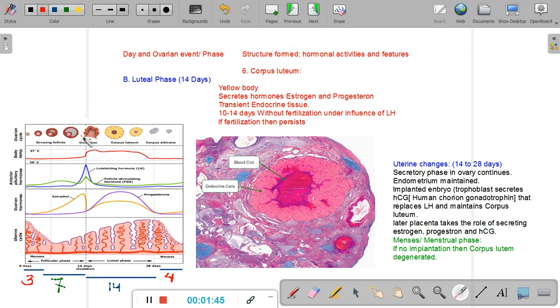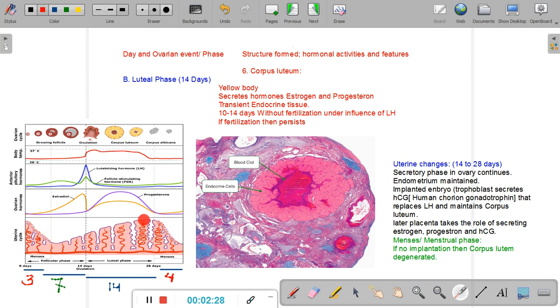Now corpus luteum, the structure Graafian follicle, eventually heals up after it has released its contents outside, which basically contains the secondary oocyte and the first polar body. The corpus luteum remains behind. It heals the wound and it stays on in the cortical region of the ovary, and corpus luteum starts to produce hormones, namely estrogen and progesterone. Now you must remember that as the antrum has ruptured and the secondary follicles are present but they have undergone atresia, the concentration of estrogen can fall down, and if the concentration of estrogen falls down, then the endometrial lining in the uterus will start to rupture, which means menstruation can begin.